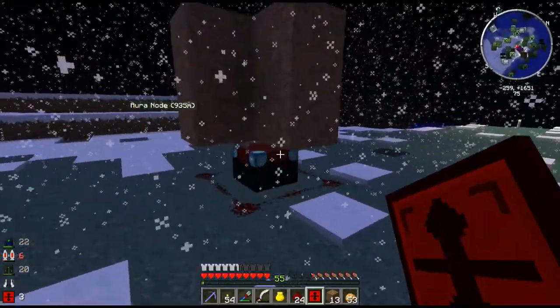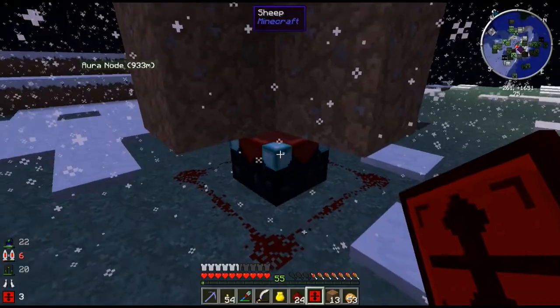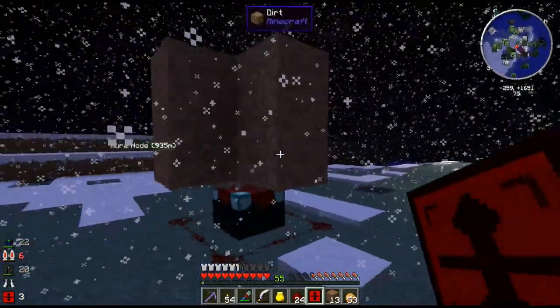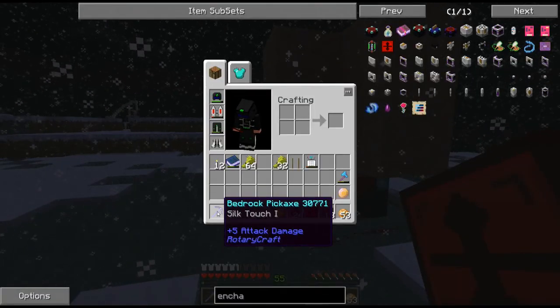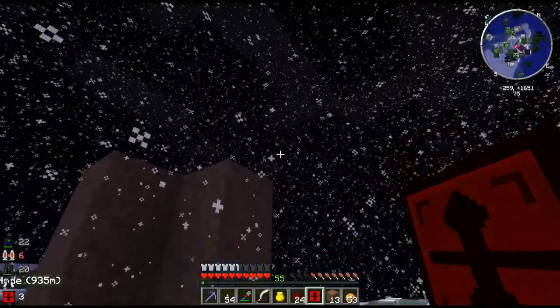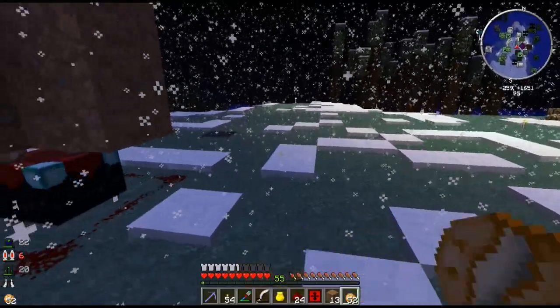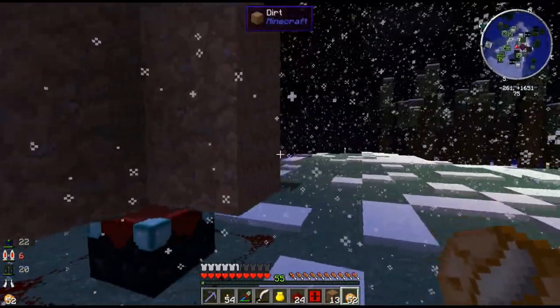Once we get our sigil, then I want our deep dark, and we'll see what other cool stuff we can do. But first off, we'll get our sigil. I'm going to collect all of the cursed earth, I think that's what they call it, that comes down with my silk touch pick. So hopefully we'll be able to use that in some future mob farm sort of things.